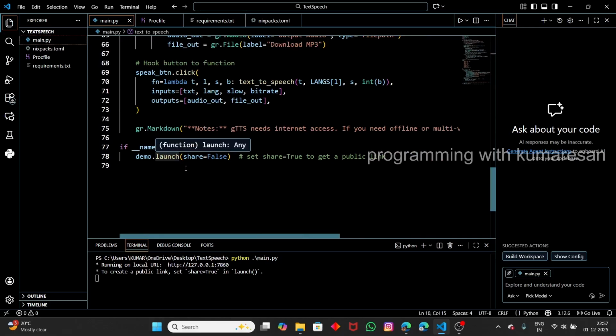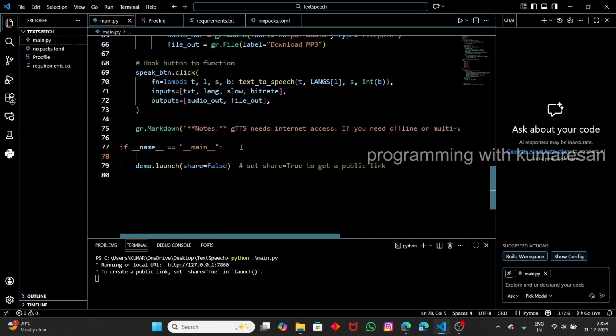So let me scroll on. You can see that here we are starting this video project with the default port and the default server name. So we have to start this with a Railway port number. Actually, when we start this project on Railway, Railway will provide an environment variable called the port number. So we have to assign this port number when we deploy this.